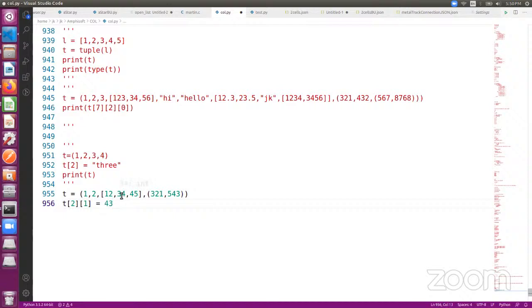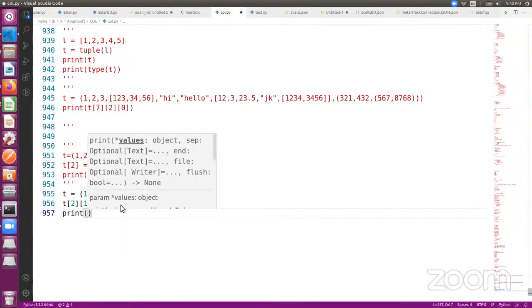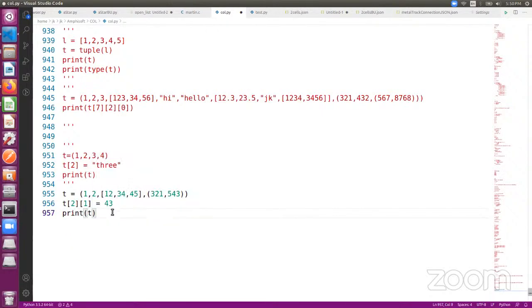I want to update this 34 to 43. So what will happen? I think it's updated to 43. Error? Yes, sir, it will update it. Okay, fine, it will update it.